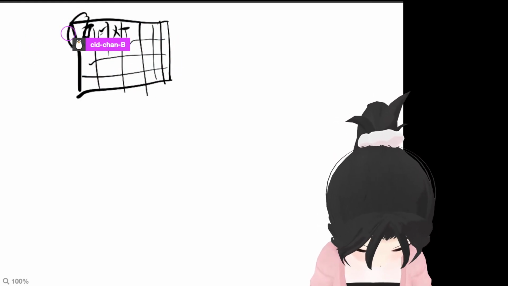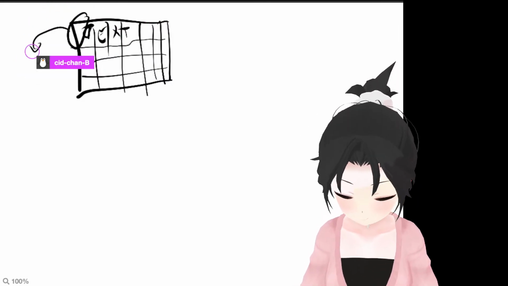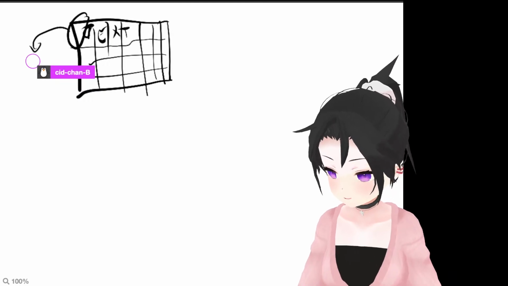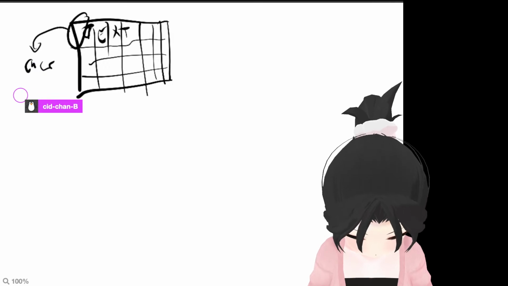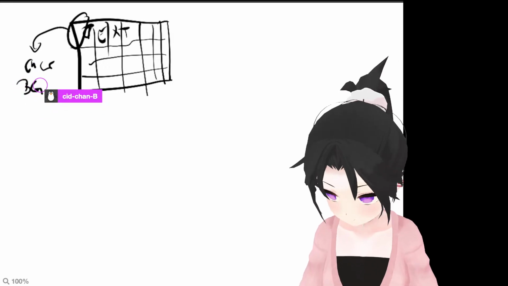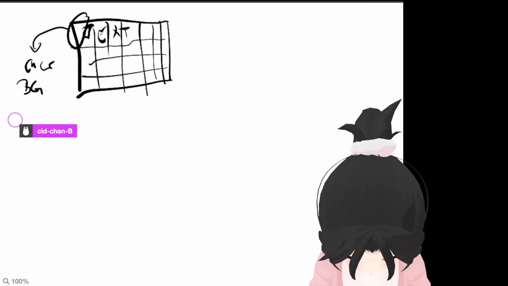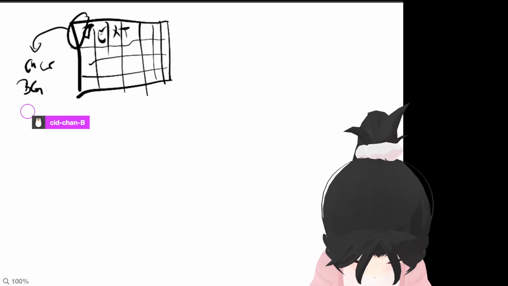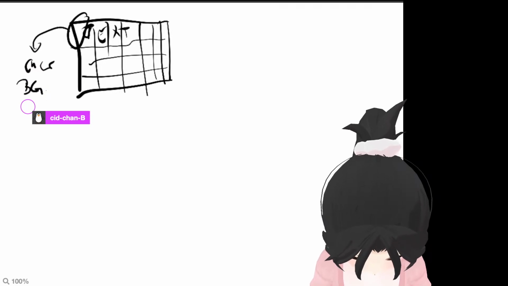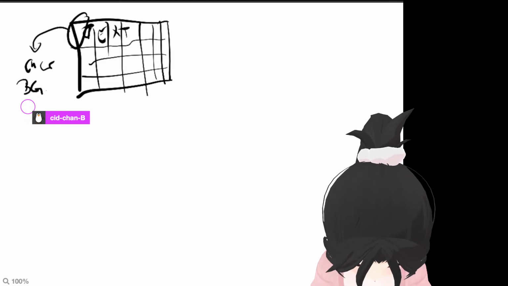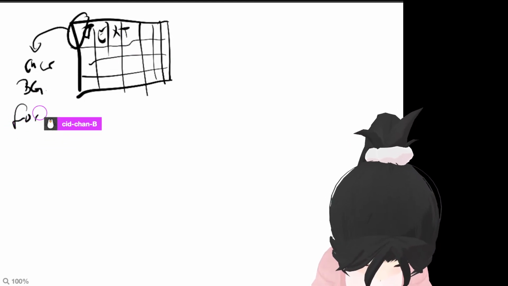And each cell, if we look at them, has specific attributes like a character, a background, and it also has a foreground.